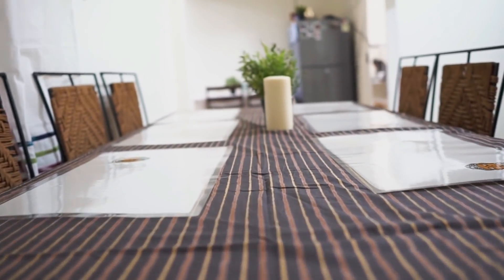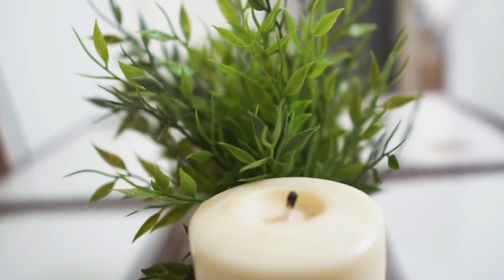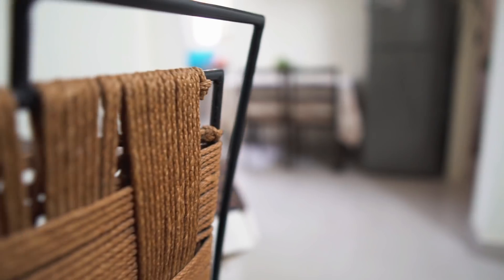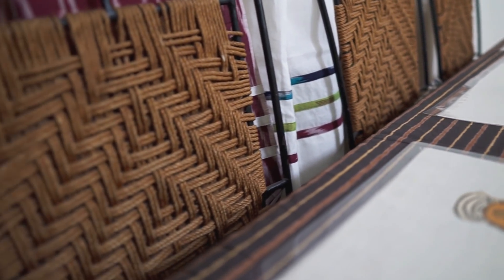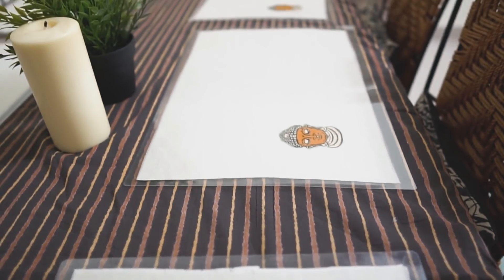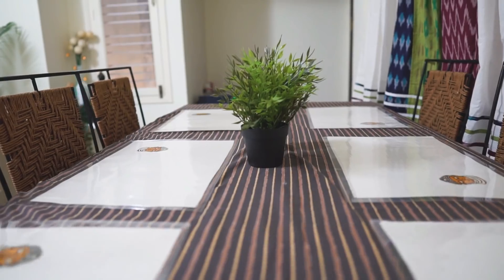The dining table is a six-seater, and it was actually gifted to us by one of my cousins. I absolutely love how it's made — it's cast iron wrought iron with jute thread work on it, and it looks pretty unique because it's very difficult to find such designs in online or regular stores. Since it's a big table, we only use it when we have guests over. The table mats are also from the same designer boutique — really unique with no mass-produced vibe. For decoration I've just kept a fake plant and a candle, and I prefer to keep my table as empty as possible.